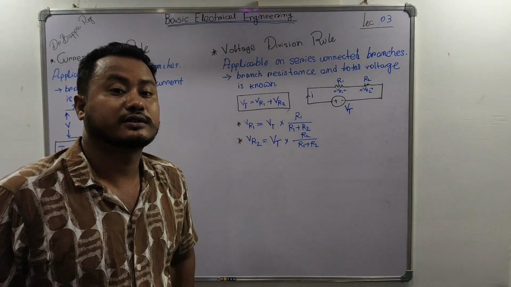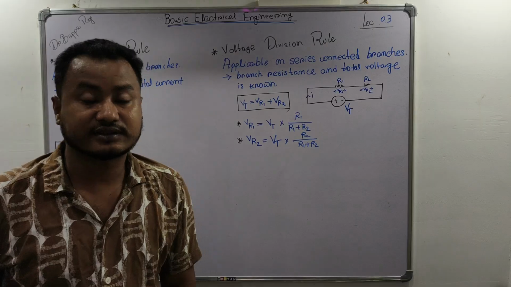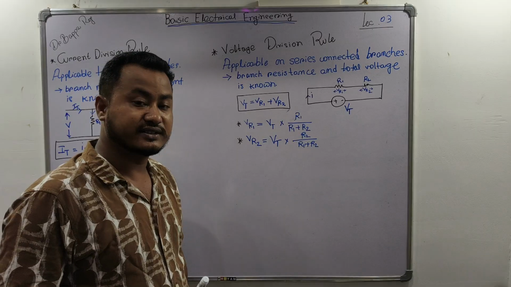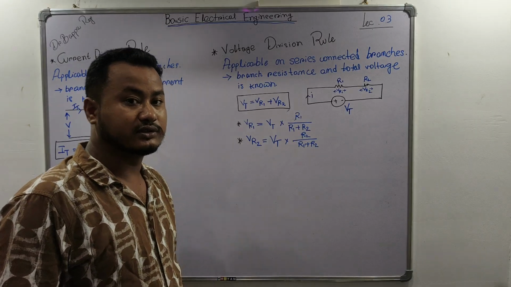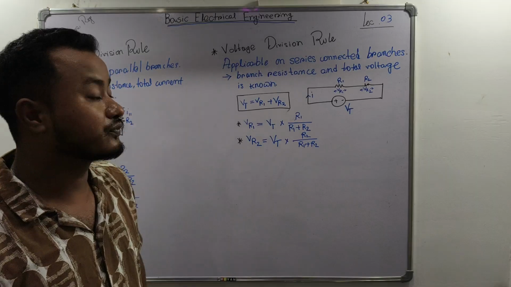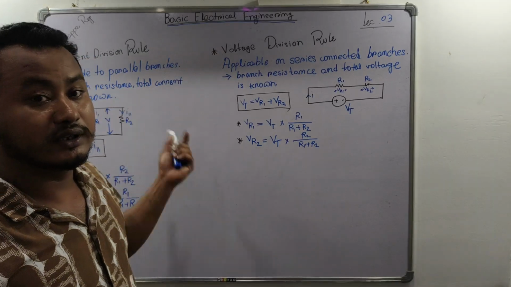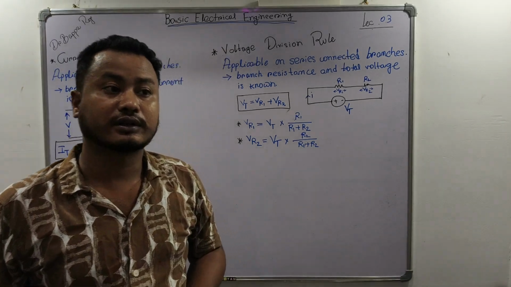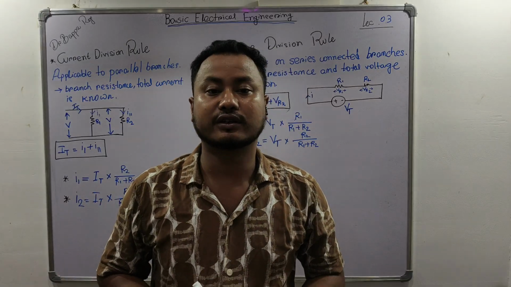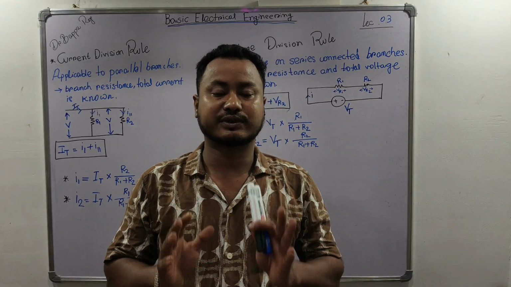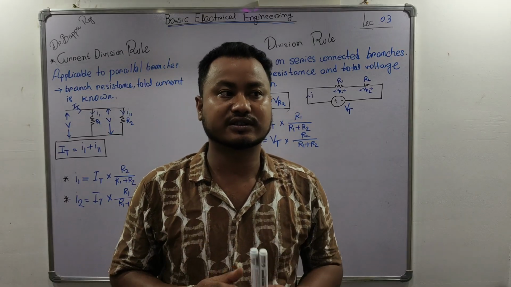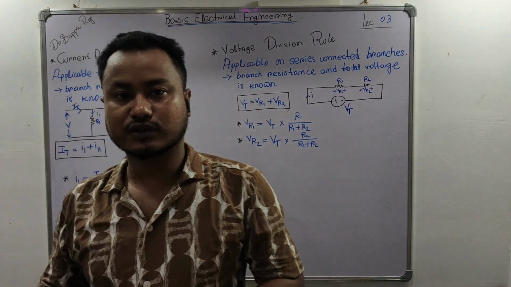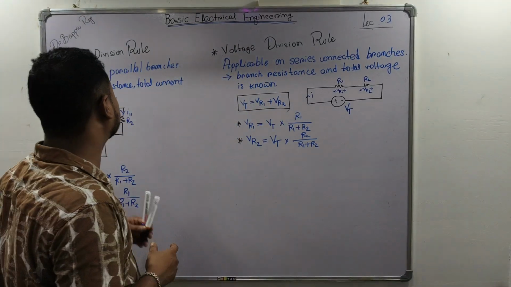In the previous lecture in our BWE series, we discussed the basic terminologies of DC. We have seen some symbols in DC and Ohm's law. Now we have come to the topic voltage division rule and current division rule. My aim is to provide you very specific topics from the BWE subject in minimum time. So let's start our topic today.